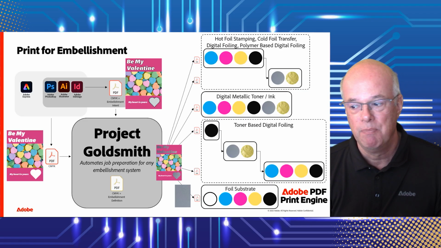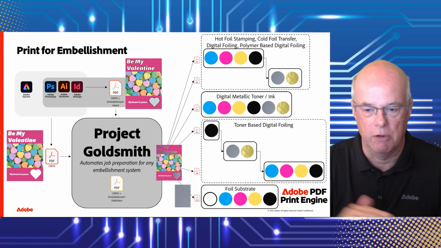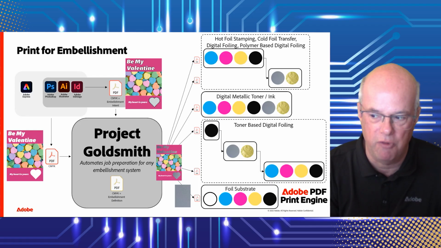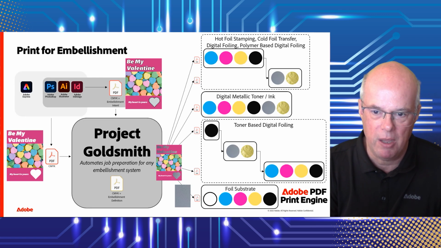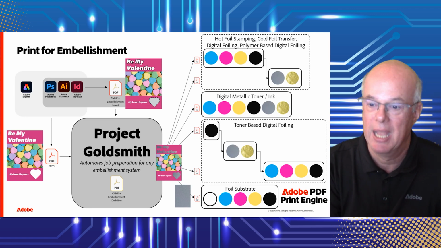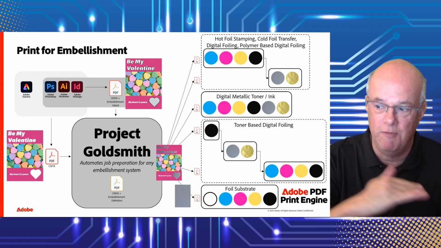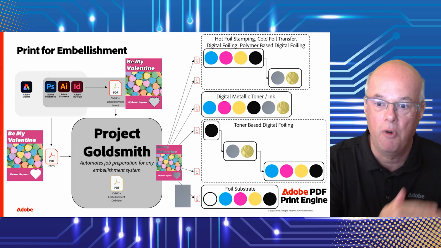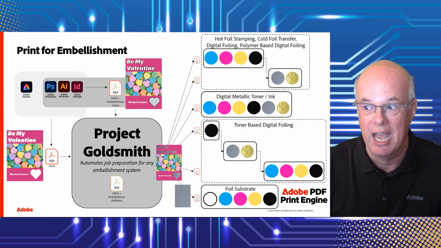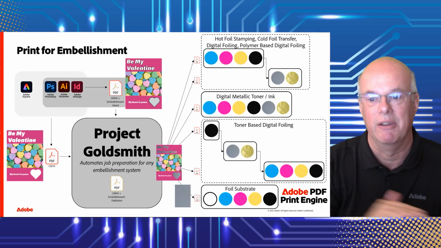where you're printing a black toner layer down first, which you're then laminating a foil to, and then on a separate pass printing CMYK over the top. Again, you need to prepare your files in a different way so you can print them in this particular order. Foil first and then CMYK, as opposed to at the top, CMYK first and then foiling.